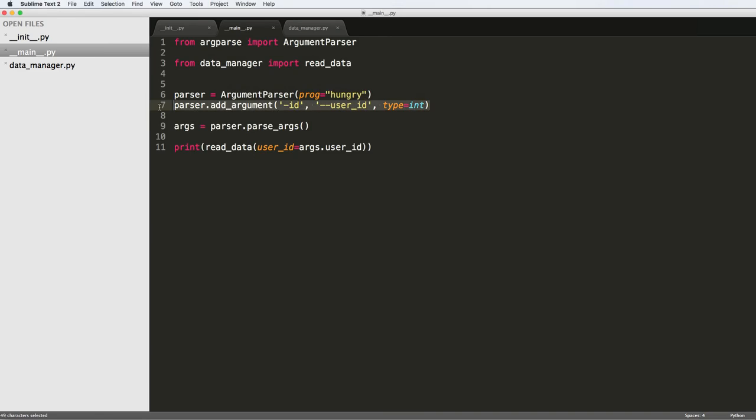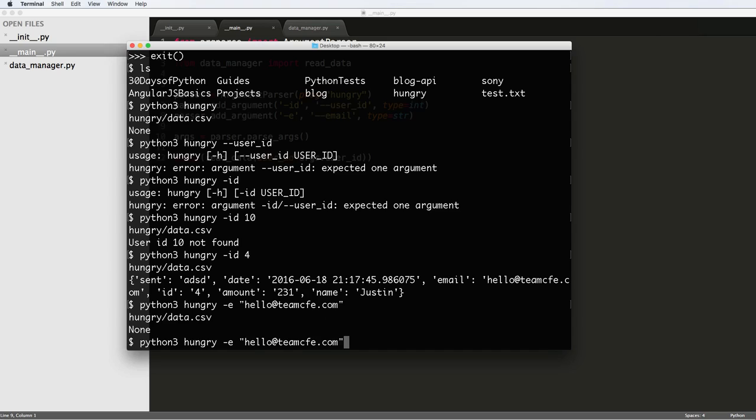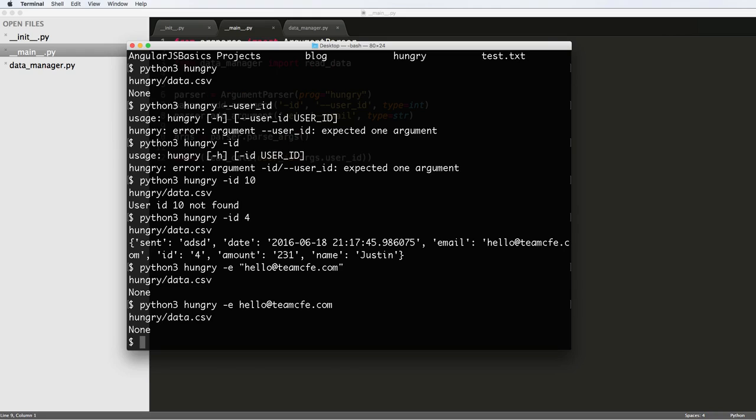And of course, we could do this exact sort of thing with our email. And right now, I'll just say -e and then --email. Type, I'm actually going to leave off for now. Well, let's just call it a string. And let's see if that works. And then I'm going to go ahead and do -e, and I'll say hello@teamcfe.com. Press enter, and it gives me none. So let's get rid of those quotes. Actually, we don't want to add those quotes because those aren't necessary. I do it again, still giving me none. So let's go ahead and try. It's possible that there's something wrong with that function itself, but the idea here is it's running through and it's actually going to get us the stuff that we need.